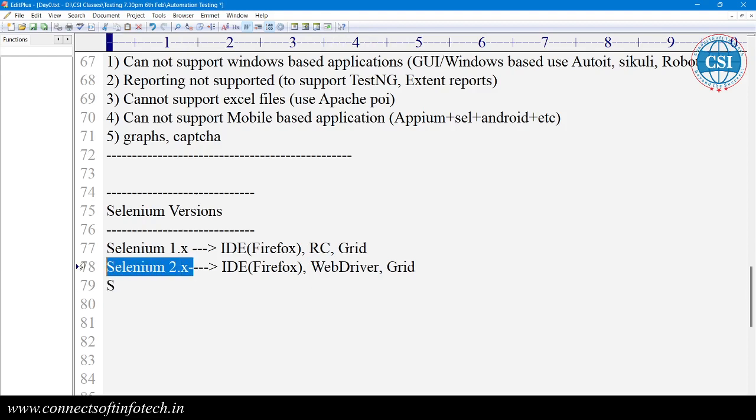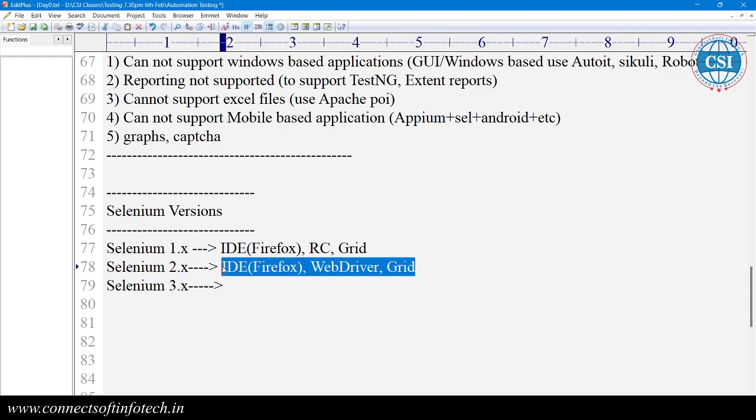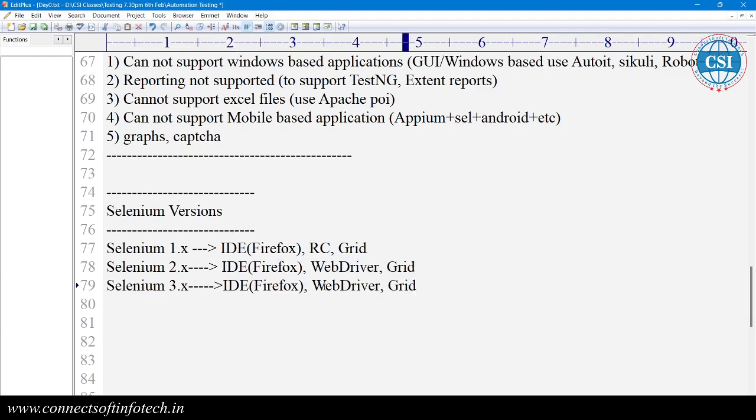Now in the next one, Selenium 3.x, we also have all these components, but in 3.x the IDE was only supporting Firefox, and now the IDE supports Google Chrome also. We also have the same WebDriver and Grid. The Grid is for a distributed environment.